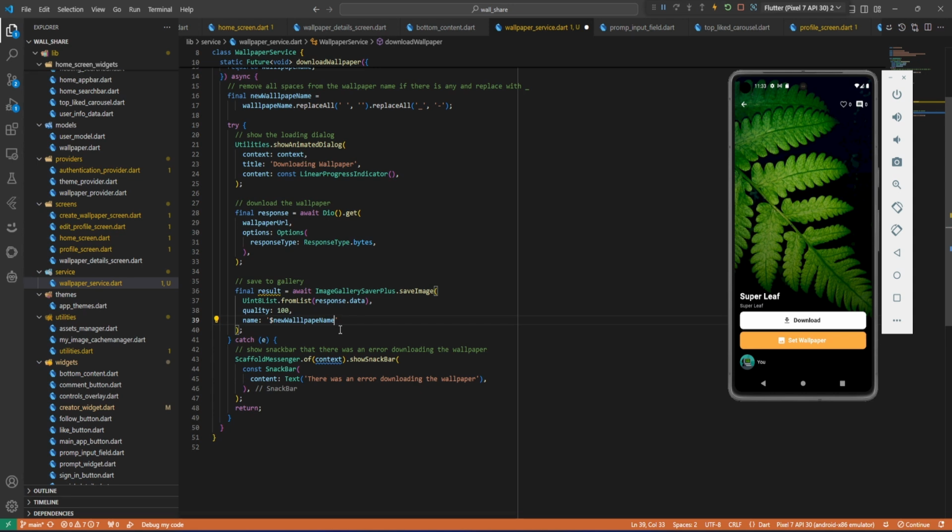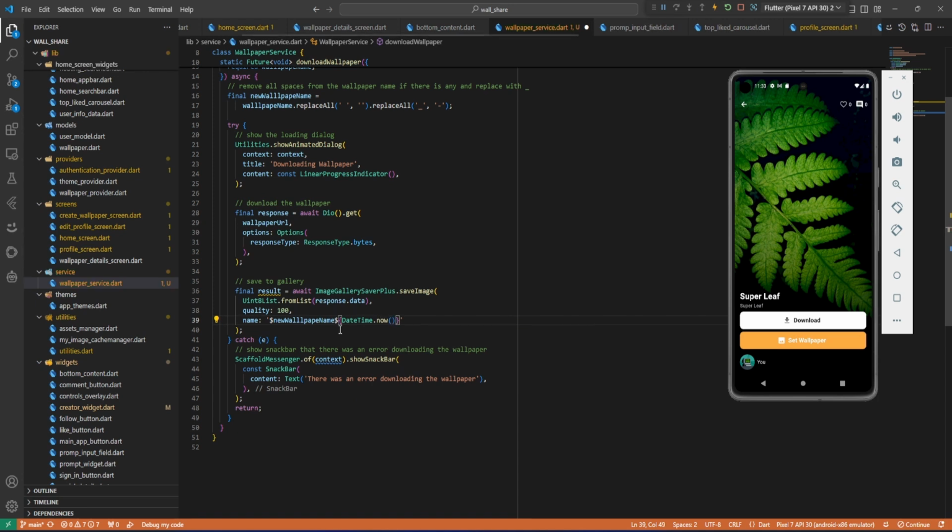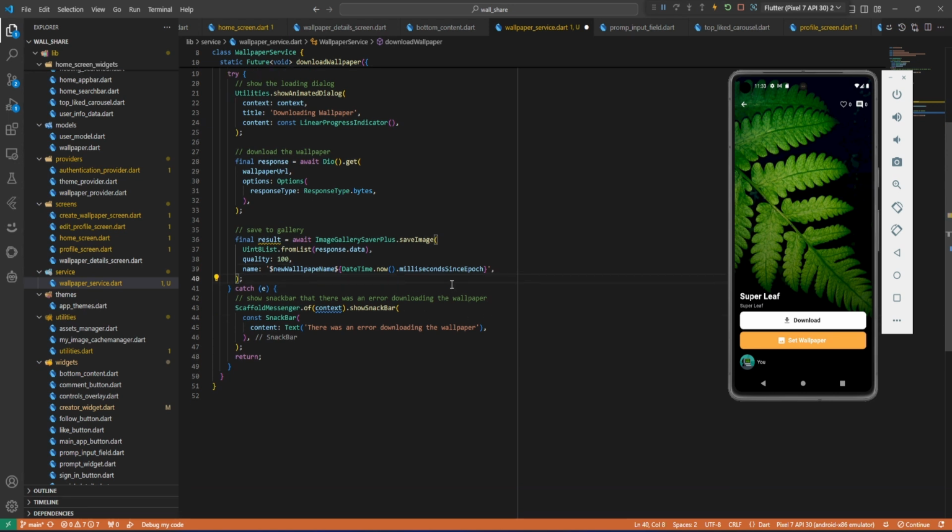We have to put a $ also here, and then open the brackets, and then we're going to make it unique, which means we are going to use DateTime dot now, and then now like that dot millisecondsSinceEpoch, and then that's all we have to do, and then we can close it out. So let's put a comma here, then we close it out like this.